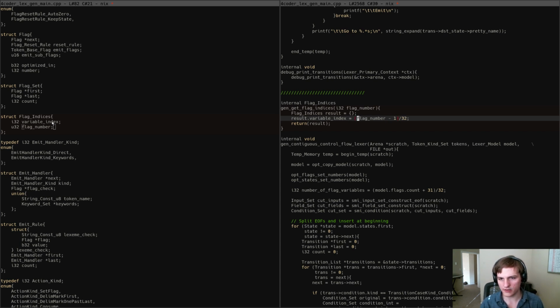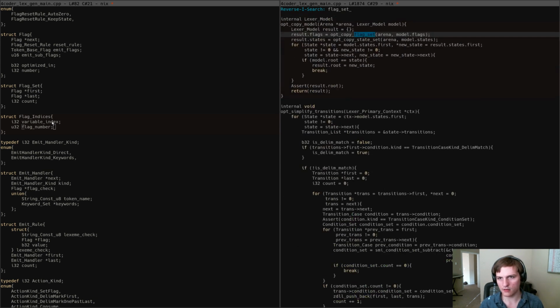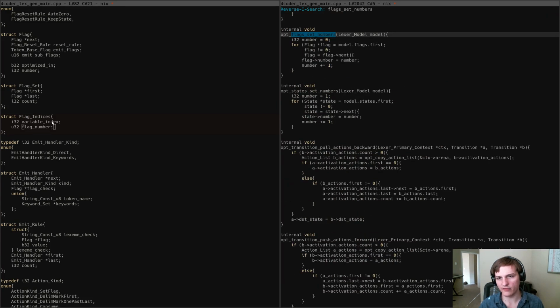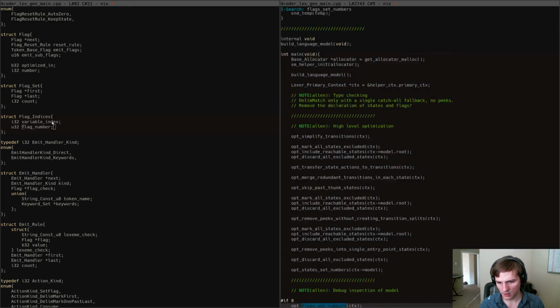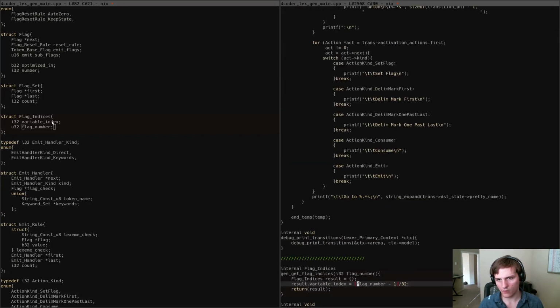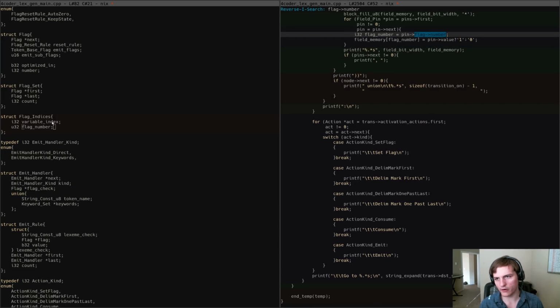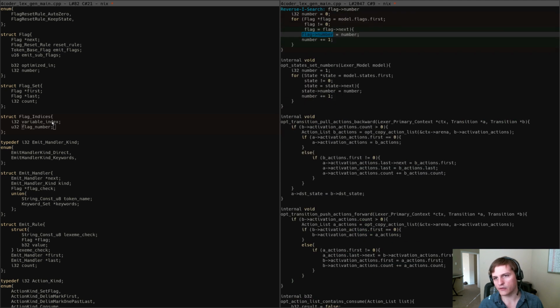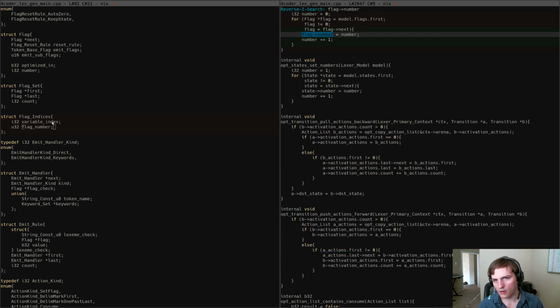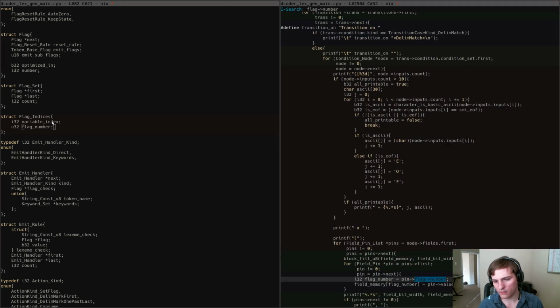Maybe it is. Flag set numbers. Okay, flag set numbers is 0 based. And the real question, I guess, is what do I even use a flag number for so far? So far it's just been used for the printing, which is why it's 0 based.